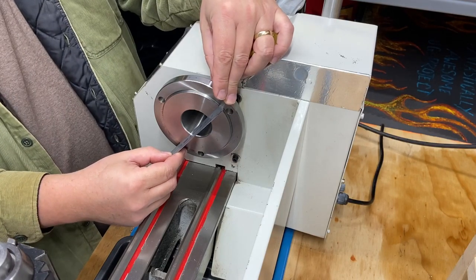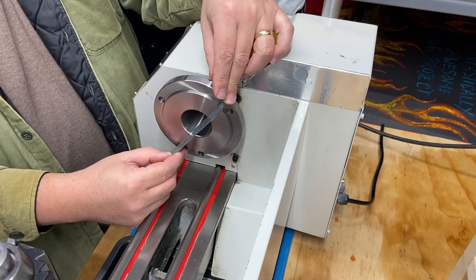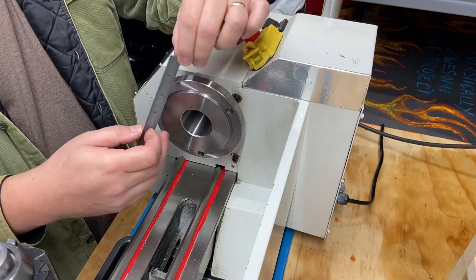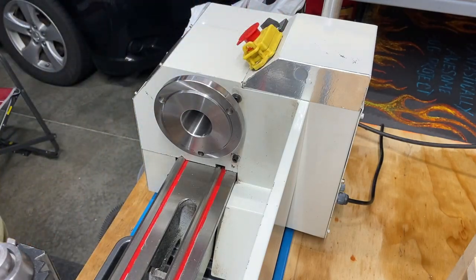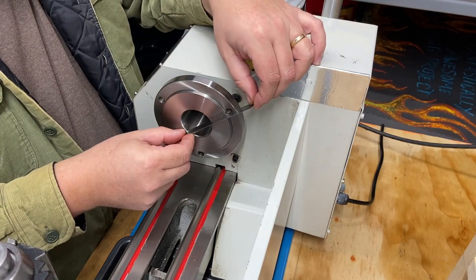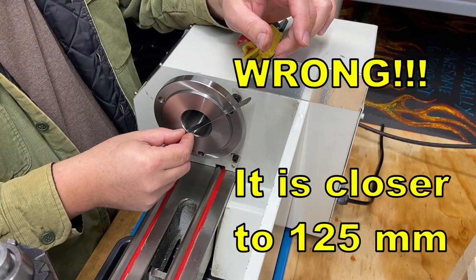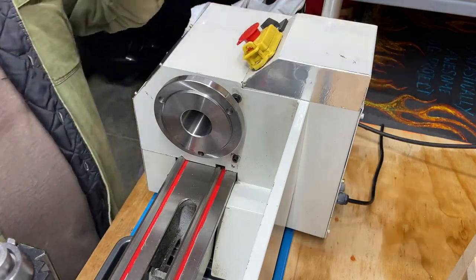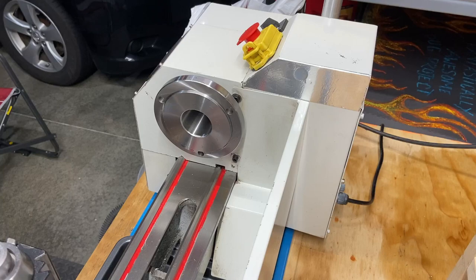So I get, well, 4 inches and 7/8. Maybe that's the actual dimension for a 5-inch chuck. It could be in millimeters. Let's see, I may have something that can measure millimeters. We have 12.5 millimeters. So 12.5 millimeters, 5 inches or 4 inches and 7/8. Decimal equivalent, let's see.